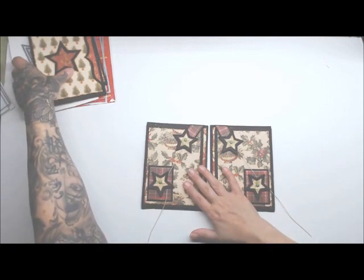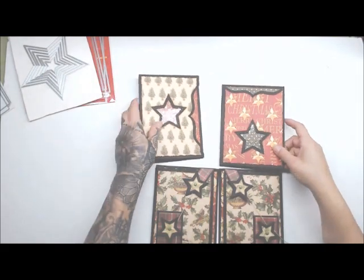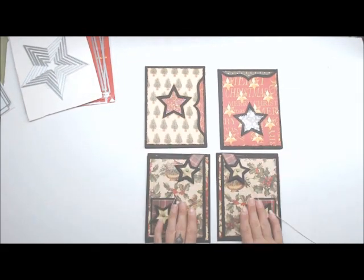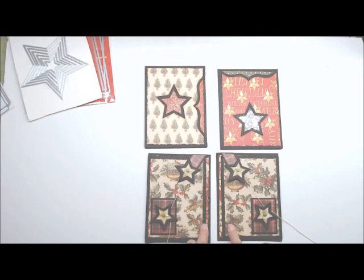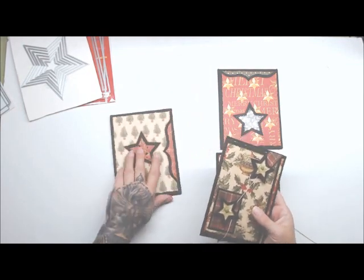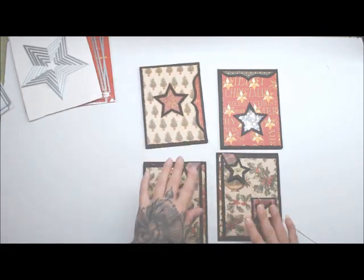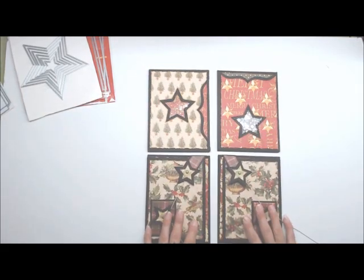But anyway, these are the first four pages. I'm not quite sure yet of the order, but we'll figure that out. This one is definitely going to be the center. It's possible that this may go on the backside. But once we get all our pages together, we'll figure that part out.